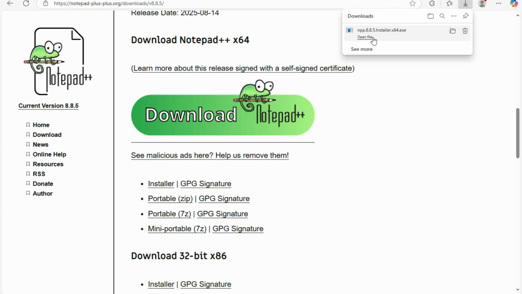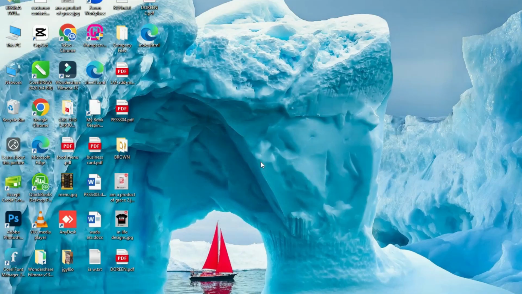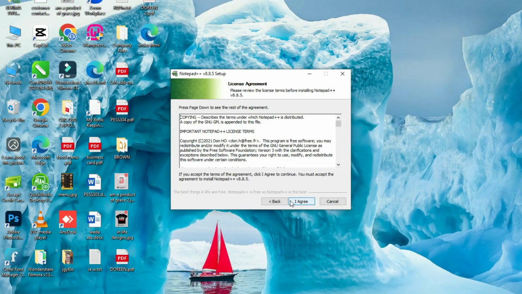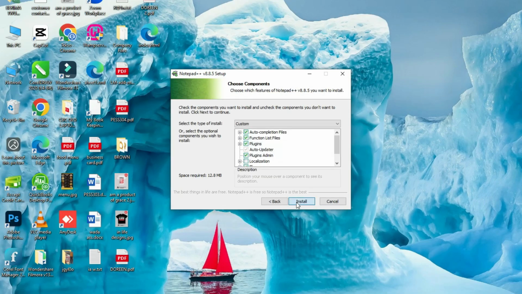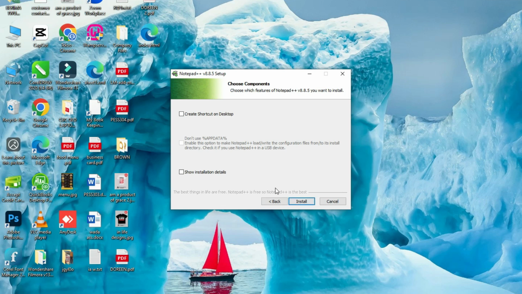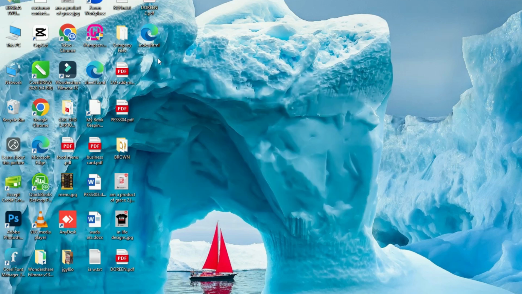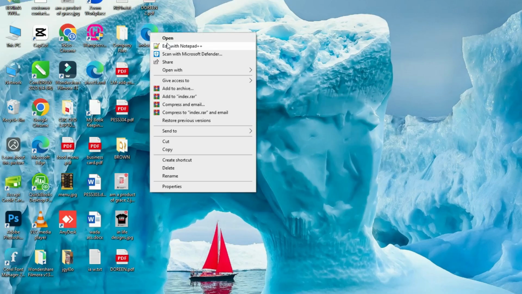All right, so now it has finished downloading. Let's open it and install it here. This is just a simple text editor application. I love it better than the normal Notepad. So let's see how it goes. Now let's edit our page in Notepad++. That will give us more view and more editing tools. Let me right click on it and click on edit with Notepad++. This actually looks much better than the Notepad that comes with Windows.